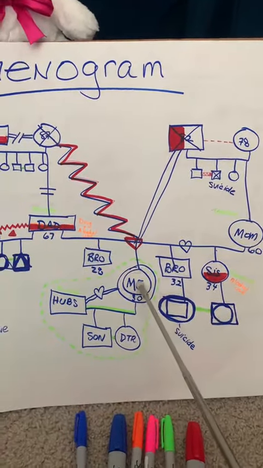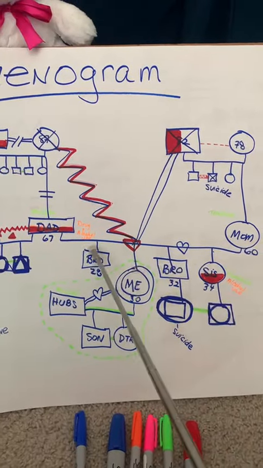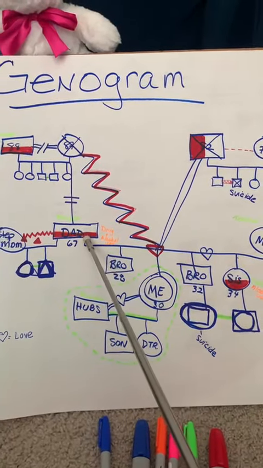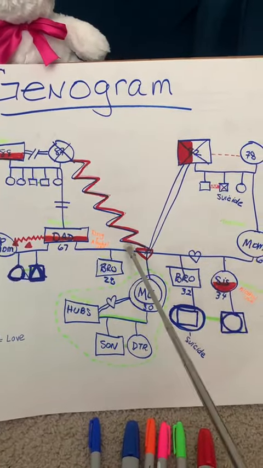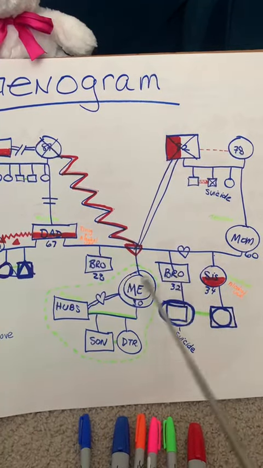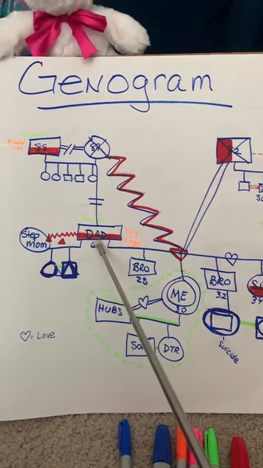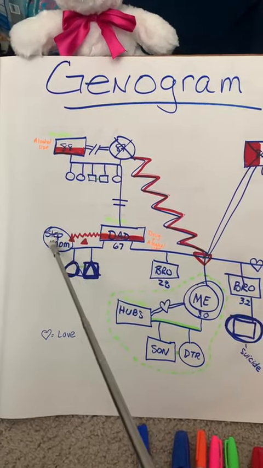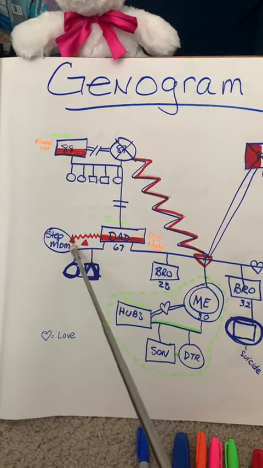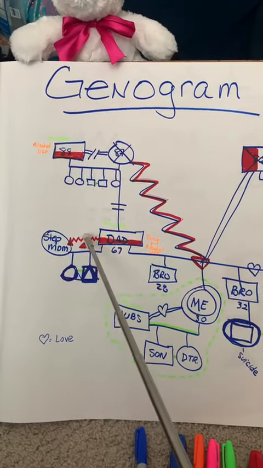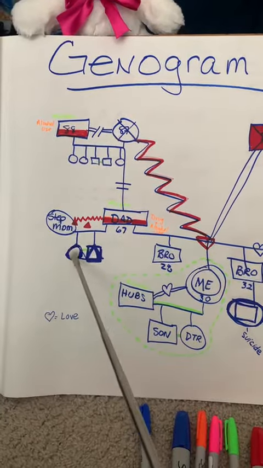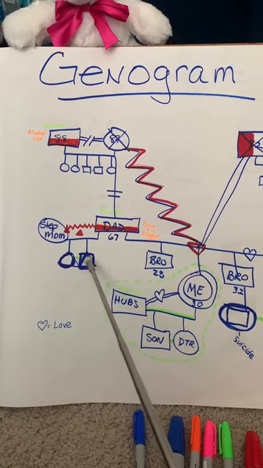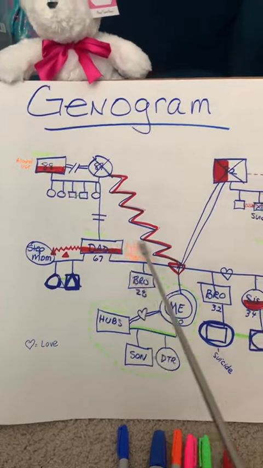This shows if this is me and these are my siblings, then the next generation up would be my father and my mother, right? Now it's showing that my father and mother had these 4 kids, right? But it's also showing that my father had another person, and that would be that mother, and that there was a secret relationship between them, which also could mean that maybe there was some infidelity. They have a child, a daughter, and a son, and this could be a transgender child here based on this symbol.